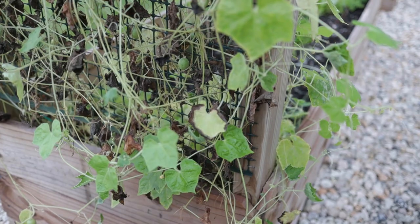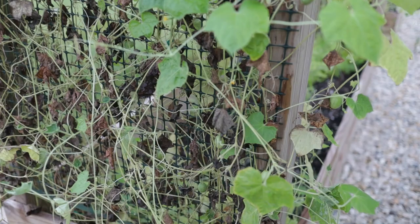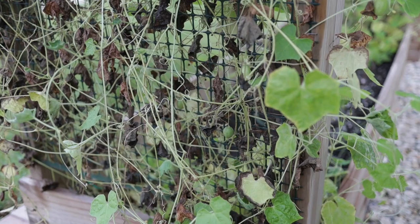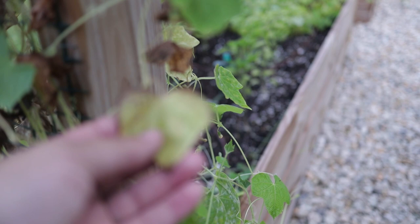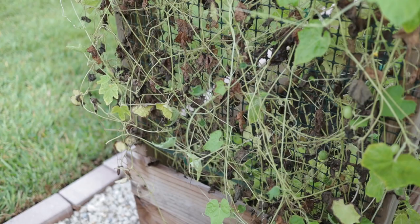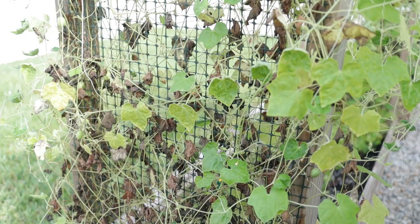Let me show you exactly what I mean. This is one of the main reasons I considered not making this video. If you can see here, there are a ton of brown leaves. They didn't start brown — originally there was a lot of yellowing on the plants, and then they turned brown and died off. I just did not pay that much attention and this is the result. If you're growing things you really care about, pay a lot of attention to the amount of water.